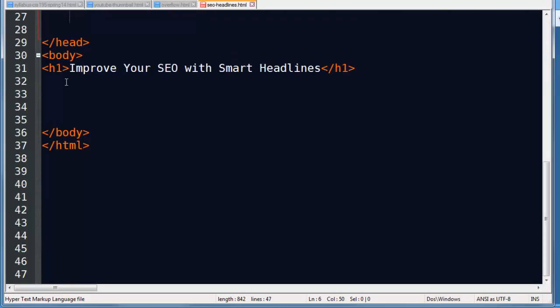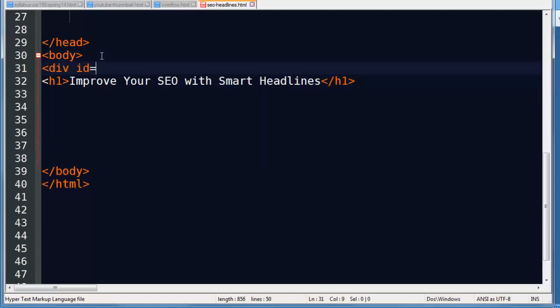So I have a headline one. You should have your main headline one, and ideally it'll be the first text on the page. You might have an opening div or something like that, or even a header, but for your first readable text, make it a headline. There's a chance you could have an image logo, and that's perfectly reasonable, but still, you want that headline one up near the top.